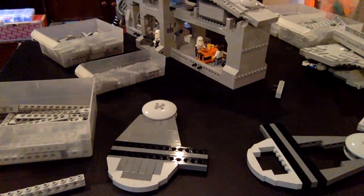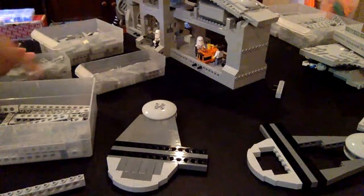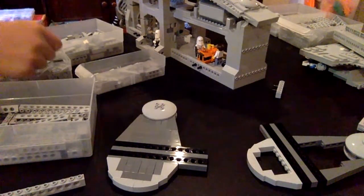Looking back at it, I still think it's kind of cool. It's all right. The A-wing build in it isn't my favorite. There's definitely better ones. It's a decent set for 2009. Yeah, for 2009, it's all right. It's pretty good.